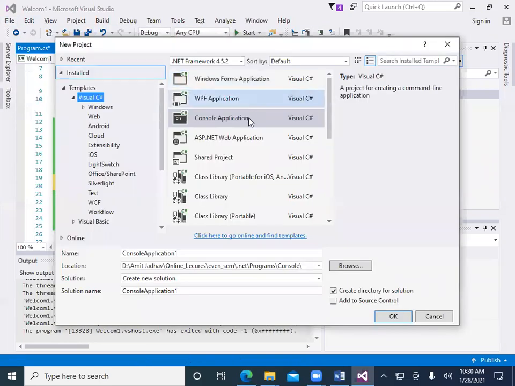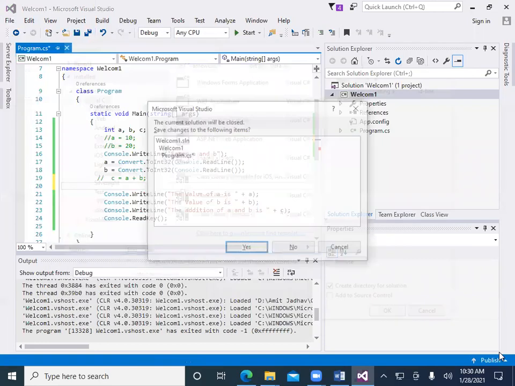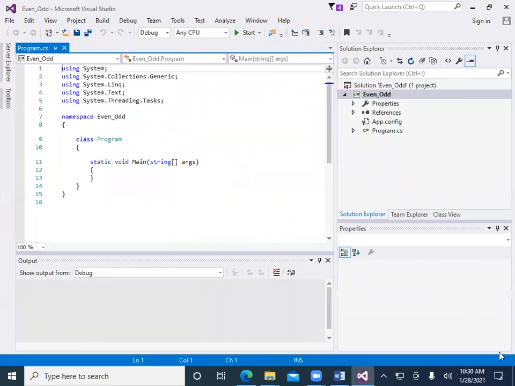Click on new project, console application, and we change its name to even_odd. Here we get the new program, and you find the namespace name is the same as the program name we gave.